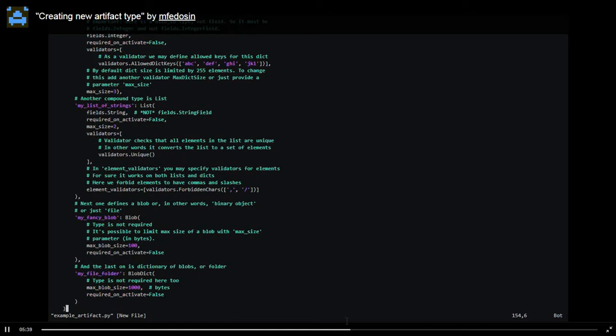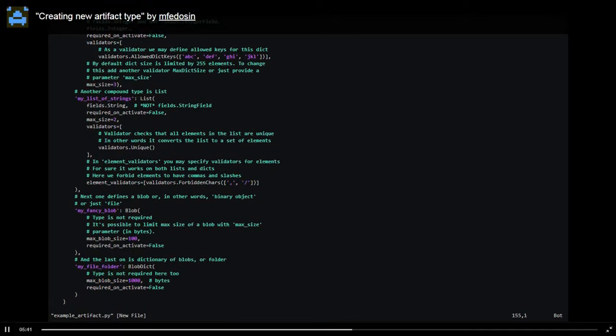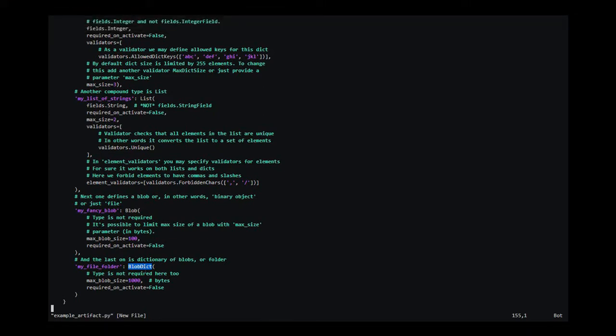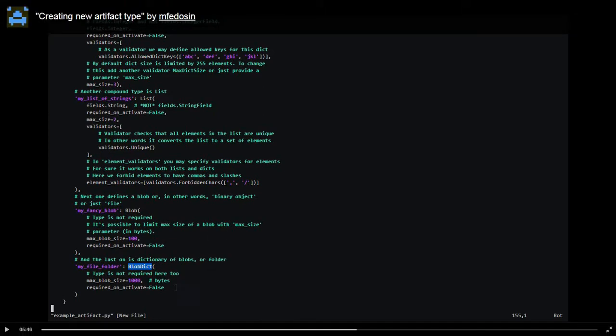And our last field will be, of course, a dictionary of blobs, or a folder. So we use blob dict to init this field as a wrapper. The type is not required here too. We can limit the size of the blobs.